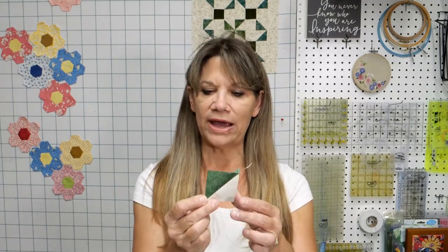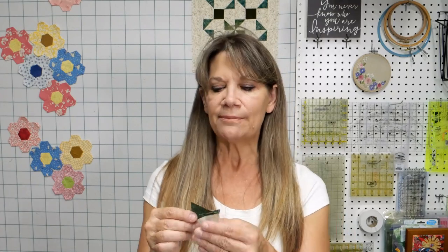For this particular block we're going to use a half square triangle ruler. There are all kinds of ways to make half square triangles — it's one of the most popular blocks in quilt making, right behind squares and flying geese. Anybody who's been making quilts for a while has all sorts of special tools or tricks they prefer. This measurement is two inches and it will finish at an inch and a half.